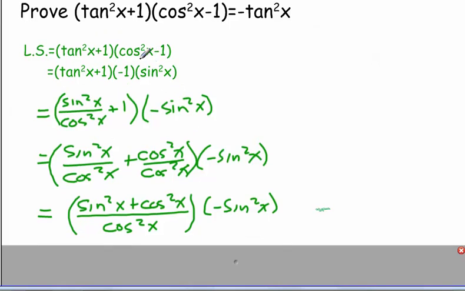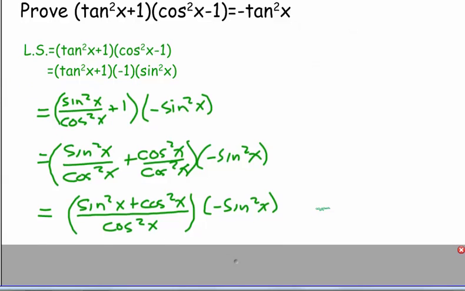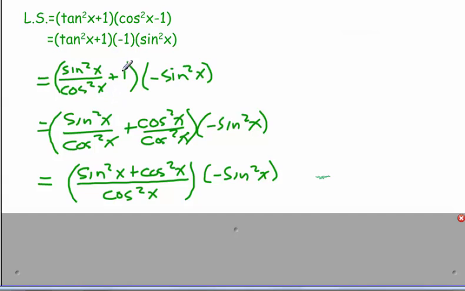things. This was the cos squared minus 1 is the same as negative sine squared. And then with the tan squared, I don't have a lot of option. So once again, at some point, I substitute in sine squared over cos squared. This time, I have in the first set of brackets a rational number plus 1. Typically, if I have two fractions, I'd like to add them together and at least get to the point where I have a single fraction here. So the common denominator is cos squared.